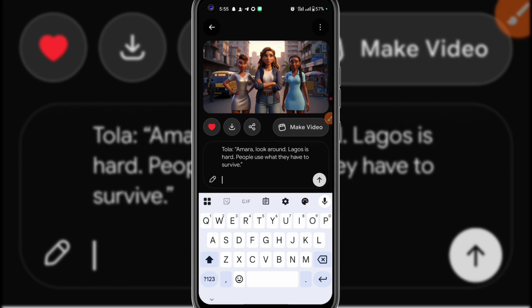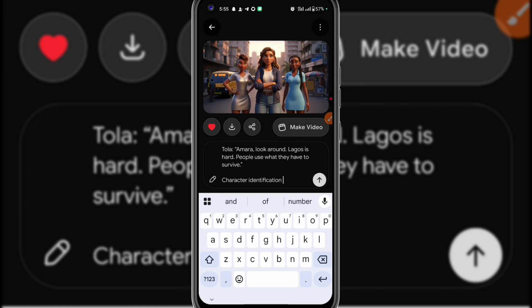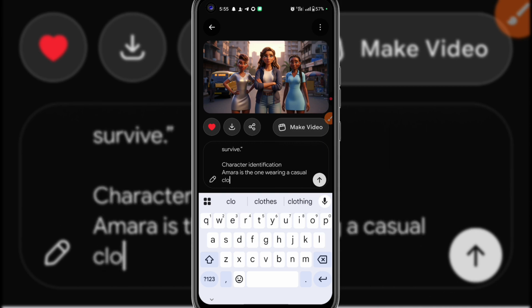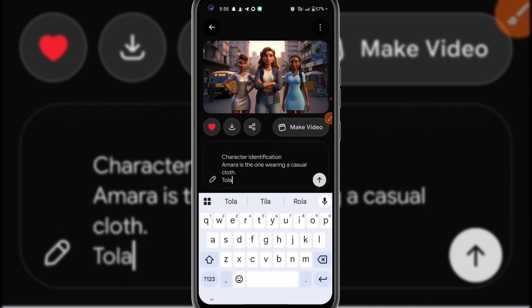Now let me identify the characters. Character identification. Amara is the one wearing casual clothes. Tola is the one wearing a silver mini dress.